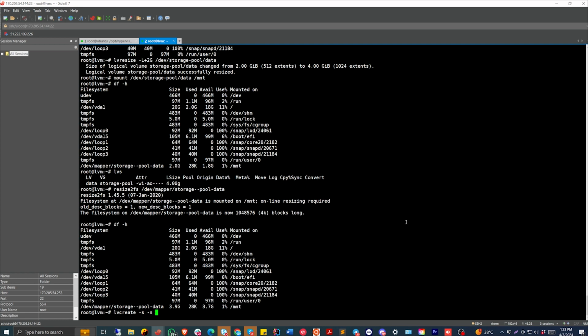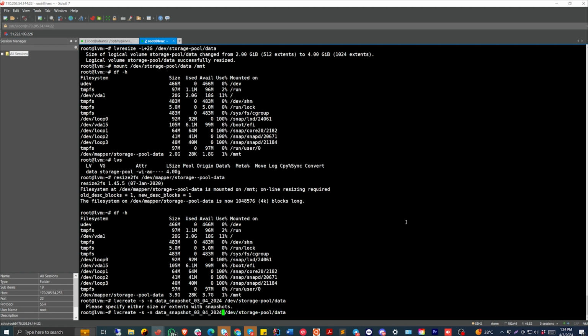So I'll just name it my data snapshot of, let's say, 03/04/2024, and then I'll just say I need the snapshot of this device, /dev/storage_pool/data.